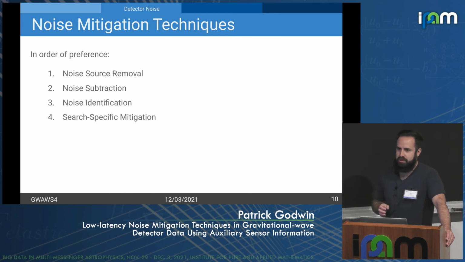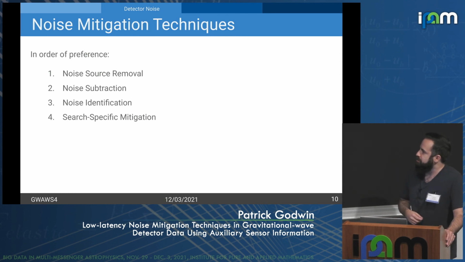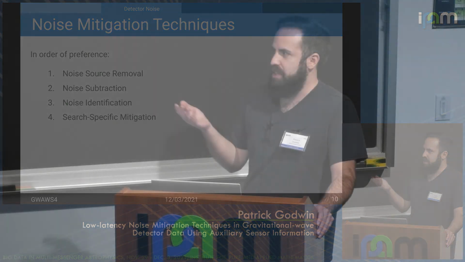After that, what we can do is just say, hey, we found some noise. There's some noise, there's some noise, and then the searches are left to deal with how to handle this in an optimal way within the searches. It could be in a search dependent way. And then finally, maybe we have no way of dealing with some of these at all, and it's left to the searches to mitigate this noise or deal with it somehow.